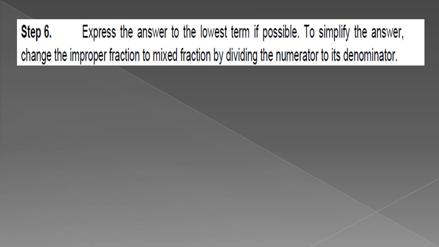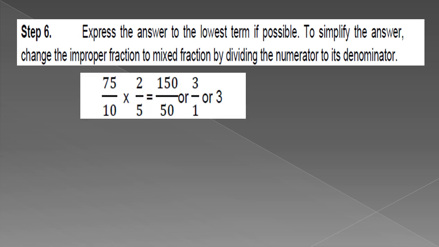Okay, so step number 6, express the answer to the lowest term if possible. Most of you, from the past lessons or the previous lessons, did not express your answers to the lowest term. Again, if it is possible to express it to the lowest term, please express it. To simplify the answers, change the improper fraction to mixed fraction by dividing the numerator by its denominator.